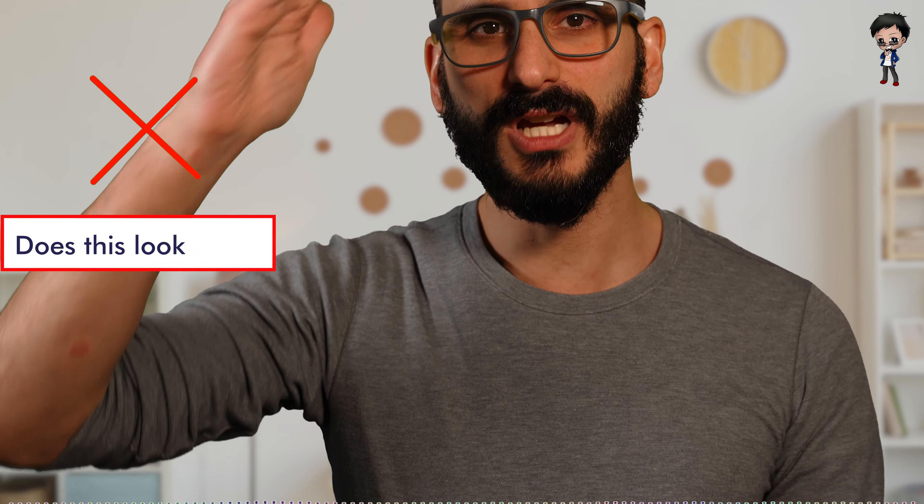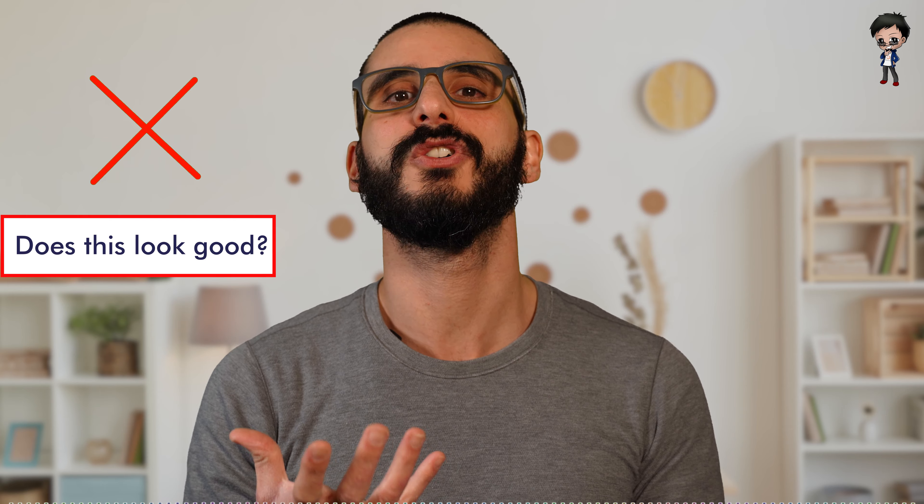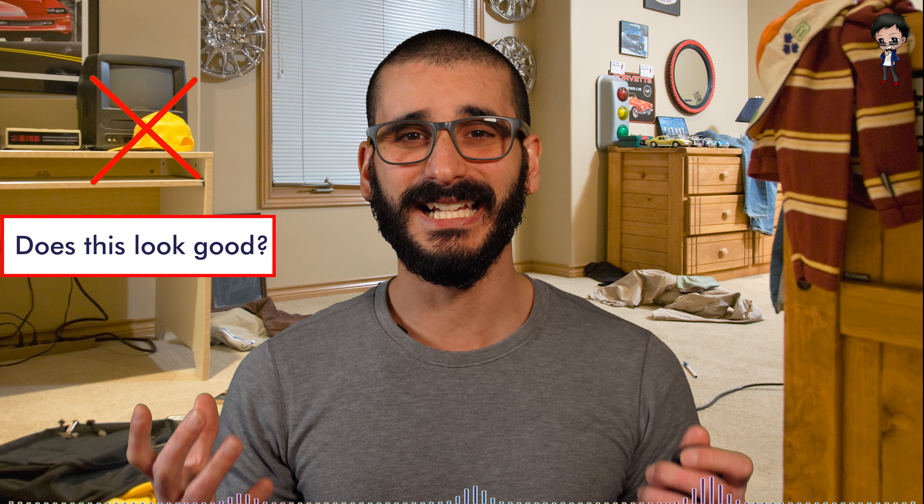Now let's talk about camera. Make sure you have your camera in a fixed position and almost eye level if possible. If not, don't worry, but make sure you frame it correctly. Don't cut off half your head, and don't have it looking up your nose. Make sure your background is clean and tidy. If you can have a wall behind you, that's really good and really consistent — no distractions. If you have the room behind you, try and tidy up a little bit. It doesn't have to be perfect; you're not showing off your house. You want to show that you're organized and give a good impression.